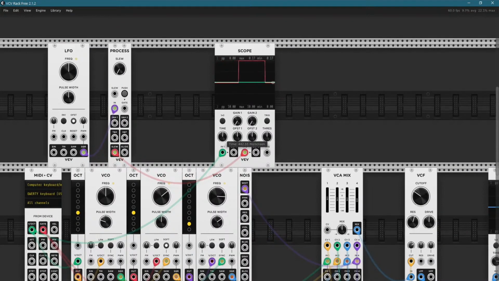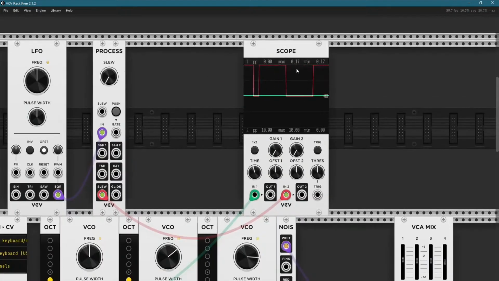We've got this instant up and instant down, right? So what the slew does is forces it to slow down the rate of change. So as I pull this up, you see it can't go up as quickly, it can't go down as quickly, until you get like a triangle or barely any change at all.